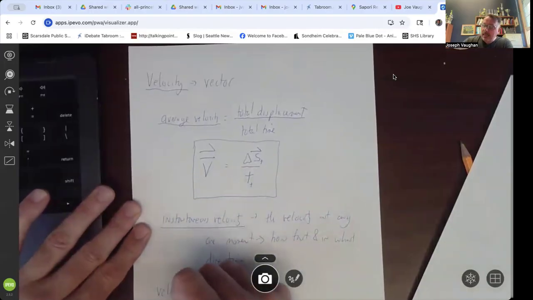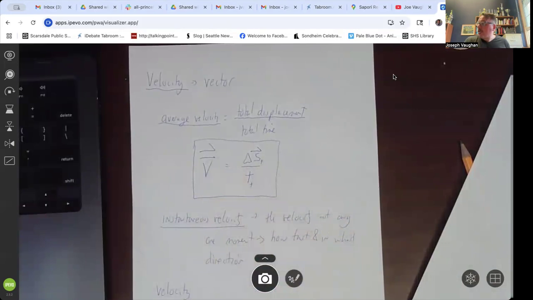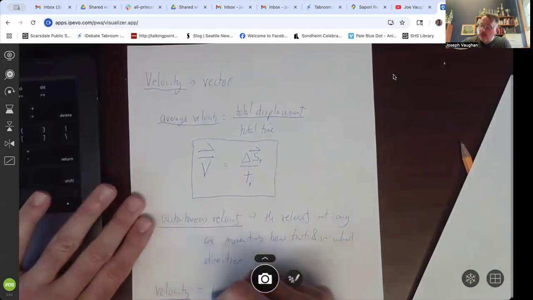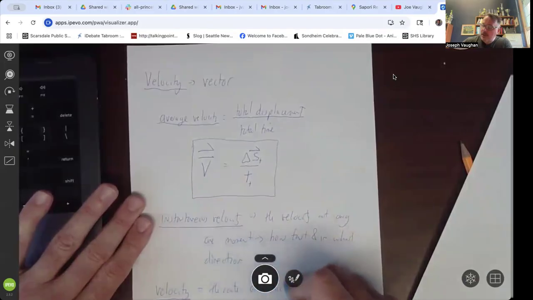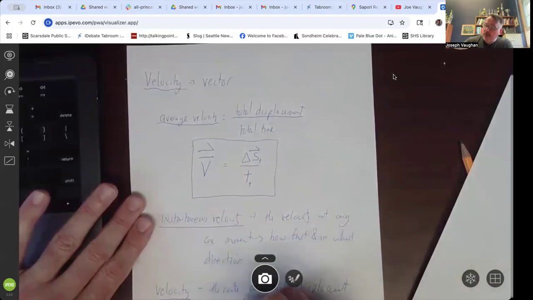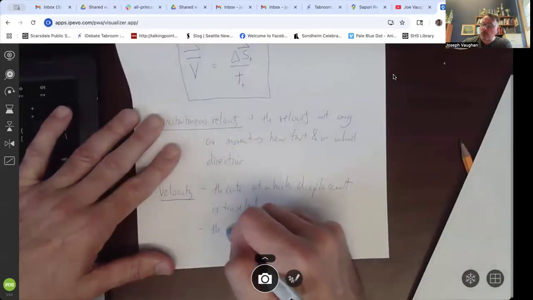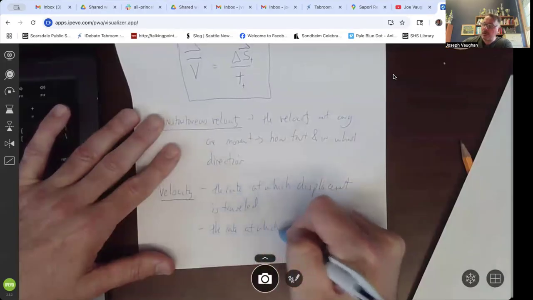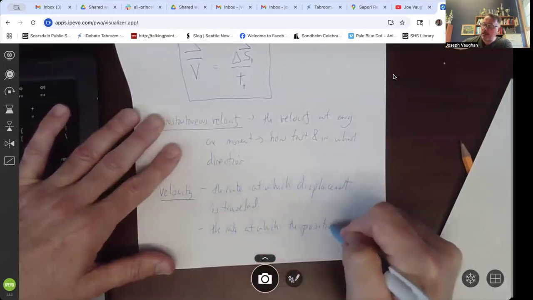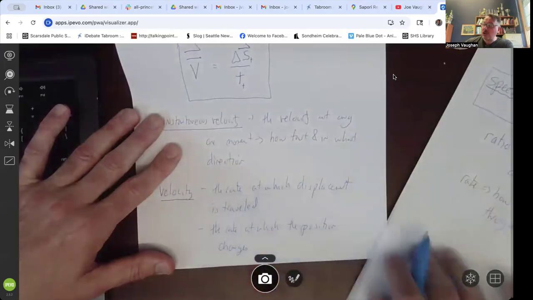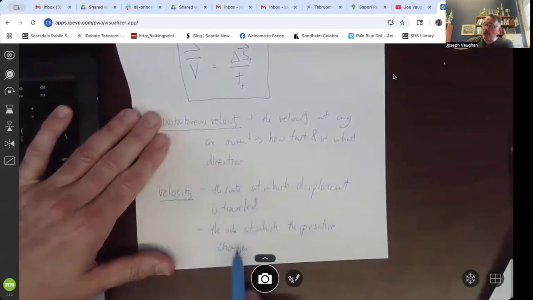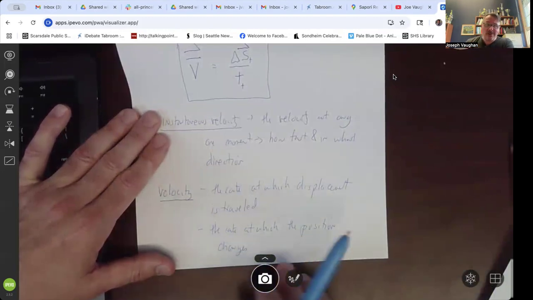So velocity, if we look at the definition of speed, it's the rate at which distance is traveled. So velocity is going to be the rate at which displacement is traveled. Now, if you think about what displacement is, we can change that definition again as well. And that's going to be the rate at which the position changes. Because a change in position is displacement. Notice here, I'm not saying the rate at which displacement changes. That makes no sense. A displacement is a certain change in the position. So I wouldn't want to say the rate at which the change in the position changes.